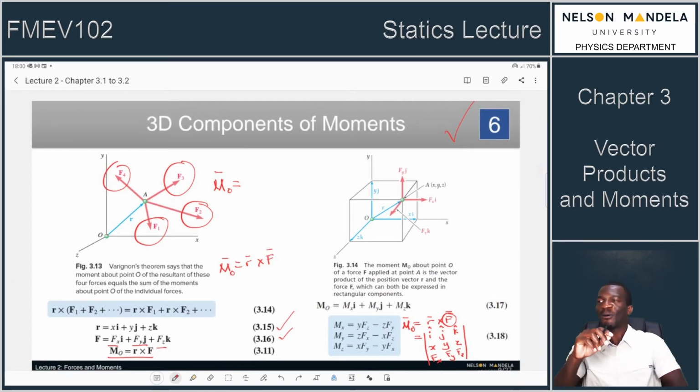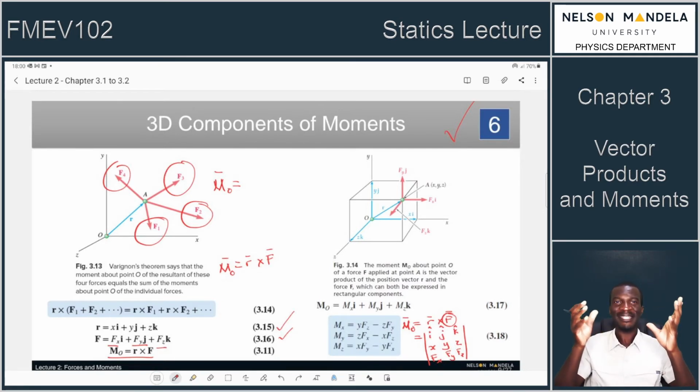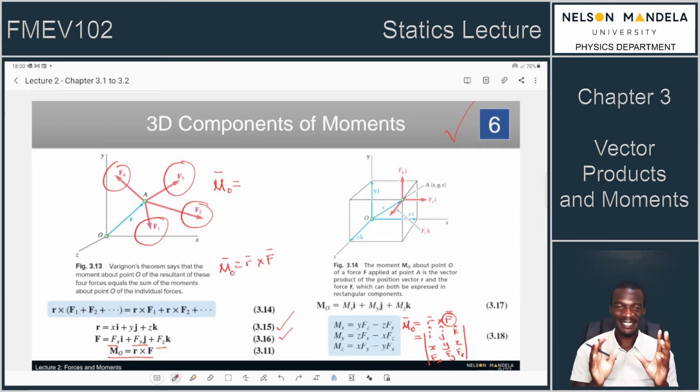So from now, that moment that you learned at FVV 101 was simply a moment in 2 dimensions. Let's now graduate and think about that moment in 3 dimensions. It's actually a turning effect, in this case, on a rigid body. And remember, reference points are defined by you. You are the engineer, you are the scientist. You need to figure that out. What reference frame should I use?